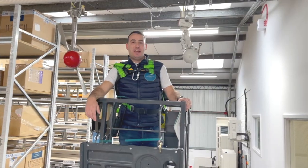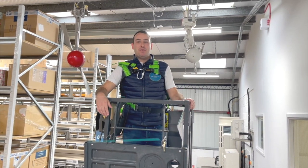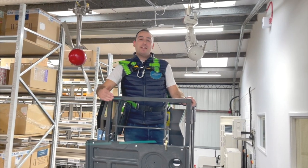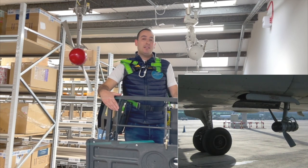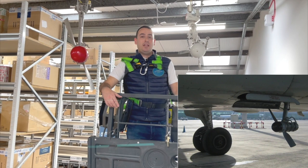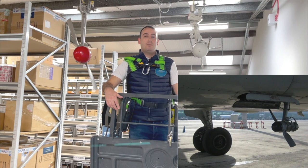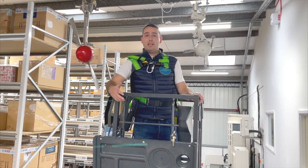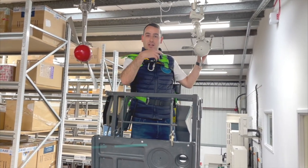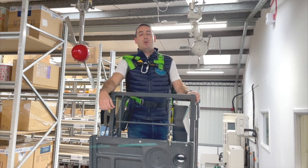I've got an absolute crack of an aircraft part to present to you guys today. We do have a few of these in the crates, but the team thought it would be funny to get me five meters up in the air. The Ram Air Turbine, abbreviated to RAT, is a small power turbine which powers the aircraft with either hydraulic or electrical power in the event of a double engine blowout. The name Ram Air is literally because as the airstream rams against it, it generates a turbine which then powers either a hydraulic pump or an electrical generator.